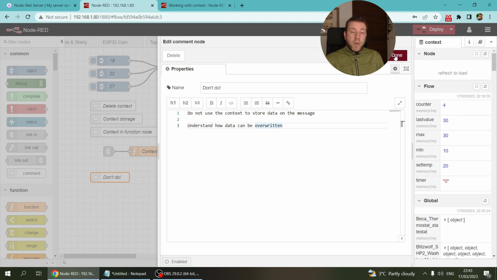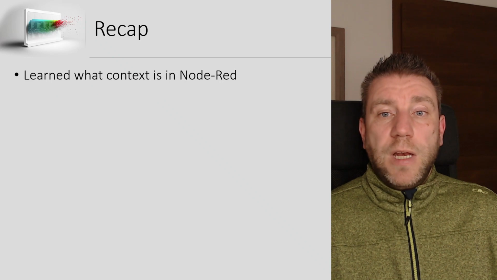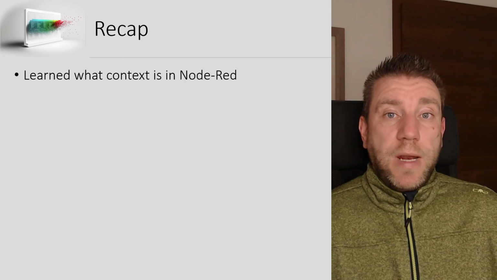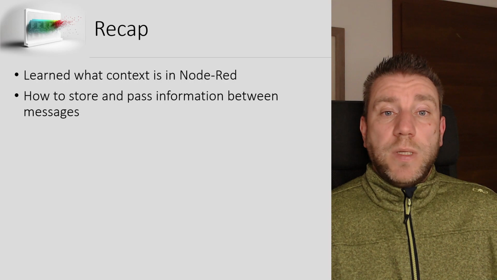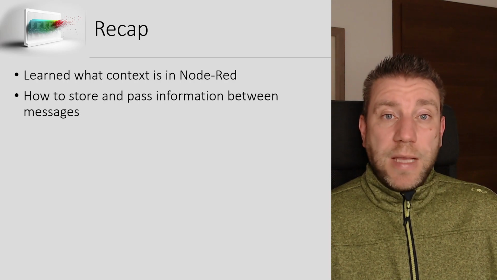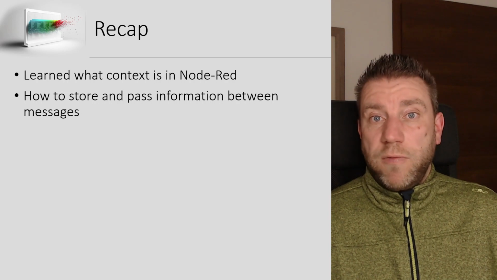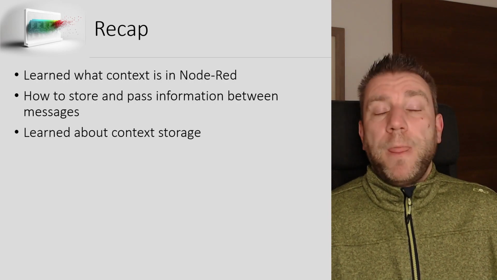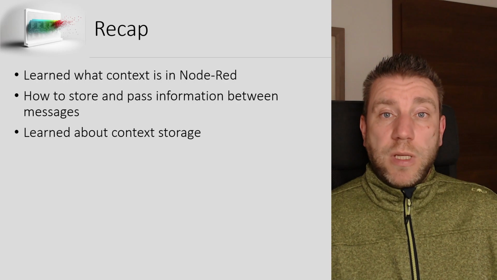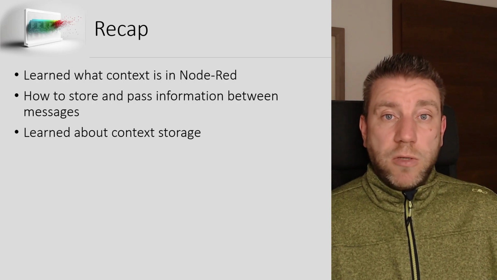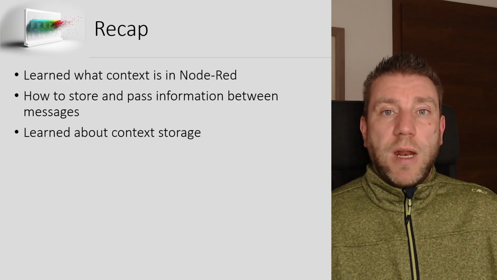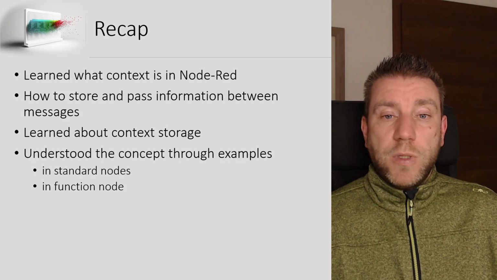So let's recap what we learned in this video. We definitely learned what the context in Node-RED is and how you can use it. We learned how you can pass information into the store and how you can store information in between messages. And then we learned the various options that we can use in context storage, well, the two main options that are probably going to be the most frequently used.